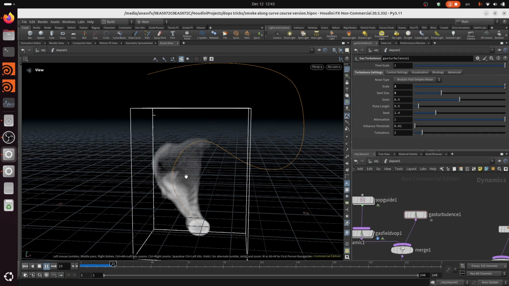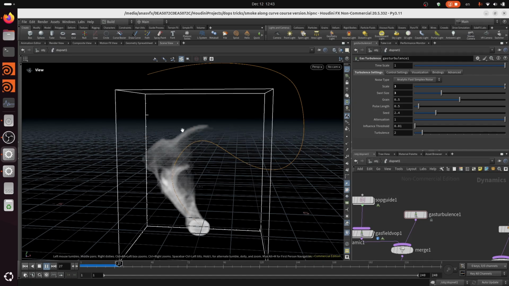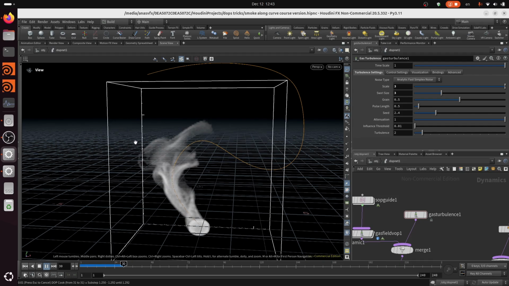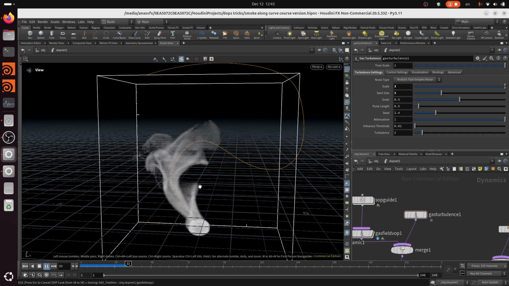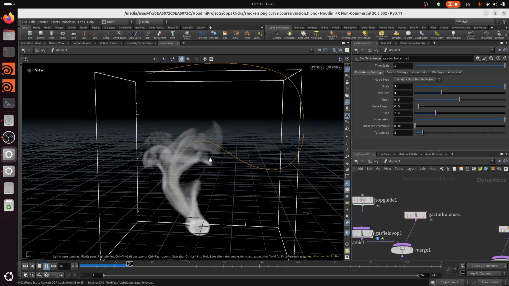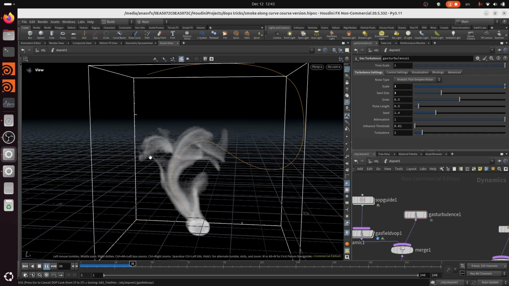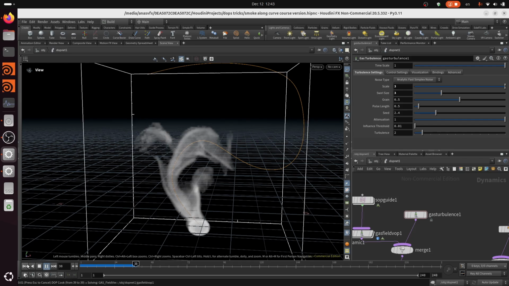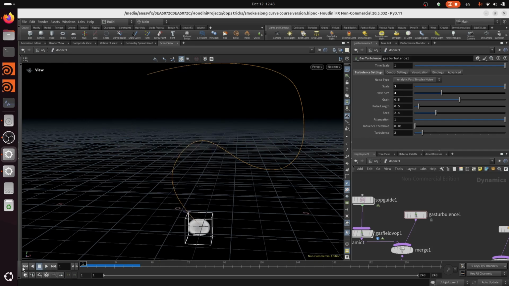And here is the far smoke. It's going to float away. As you can see, it's not going to really match the curve, which is really great. If you see here in this area, it's floating away. I just wanted to show you guys, but the scale surely is too much. So I'm going to stick to 1.